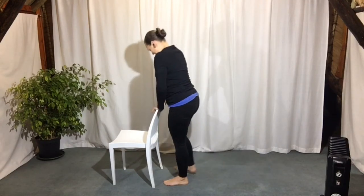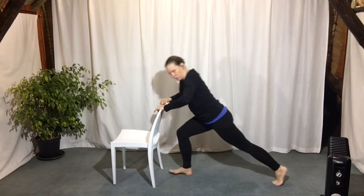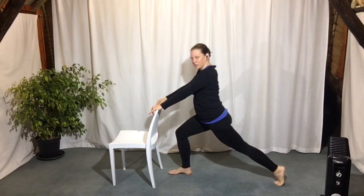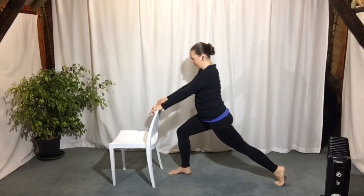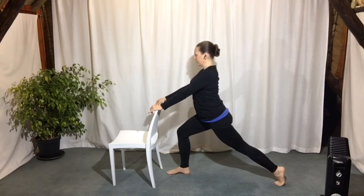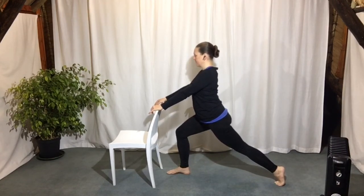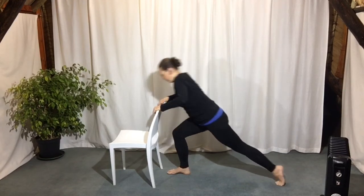Now stepping the right foot forward. Check the alignment of your feet as you step up and take the left leg back — so you're on your left toes, we're in a lunge. Left heel is off the ground. Try to get your front heel under your right knee. Lift the chest. Don't let the shoulders hunch forward, keep the shoulders pressing back. Notice the breath. Keep lifting up tall through the top of your head.